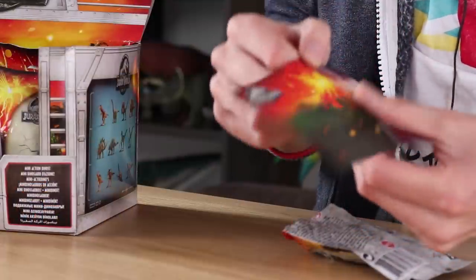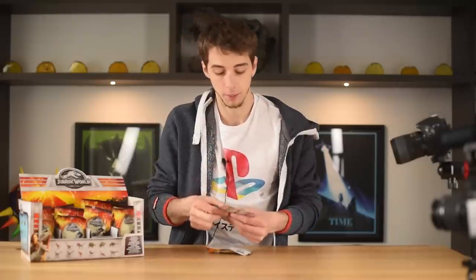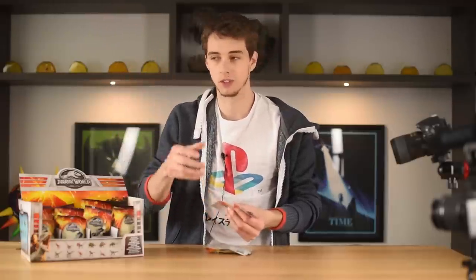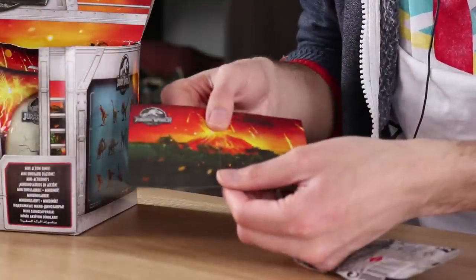Okay, look at that. Now, if you compare it to Hasbro, what you got is a little triangle, a little bit of cardboard to protect the toy, understandable. But then you just got this folded bit of paper that you unfolded and it was just all this do not open warning stuff. Look what you got with this. You got Mount Cyber. That's lovely.